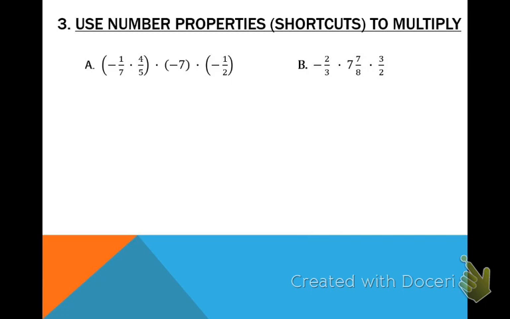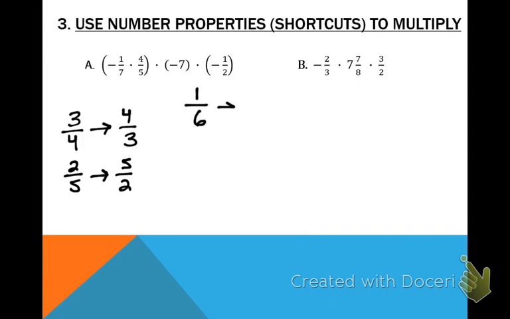I want to teach you an idea real quick called a reciprocal. Everyone say reciprocal? All right, so a reciprocal, you don't have to write this down, but I'm going to teach it to you real quick. A reciprocal basically means you have to flip something. So if I was to flip the 3 and the 4, what would it say? 4/3, okay? So I just flipped those two numbers. If I was going to get a reciprocal or flip 2 over 5, what would it become? 5/2, okay? Now let's talk about if I was to flip 1/6. What would that be? 6/1, which means 6, okay? So that's kind of how a reciprocal will work.